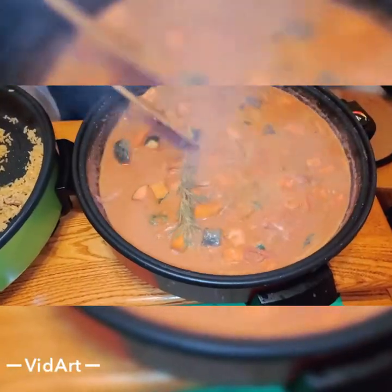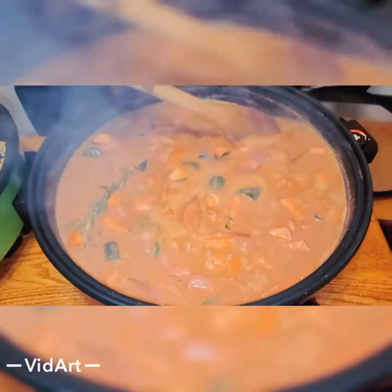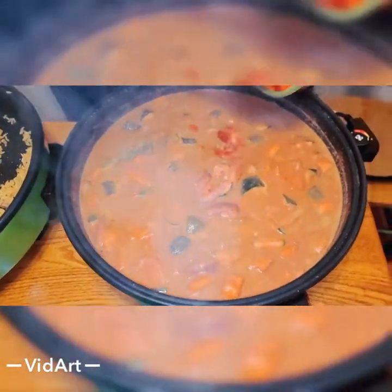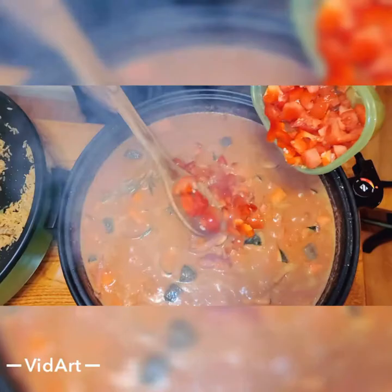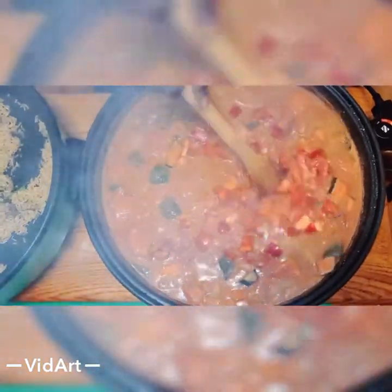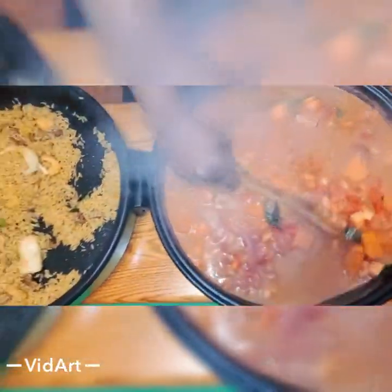What do we use? Okay guys, now I'm back. The sauce is almost ready. So I'm gonna add the tomatoes and the sweet pepper and stuff to give it the color that it needs. As you see all of this, this is really healthy for you, as you can see. So we got a nice stew.